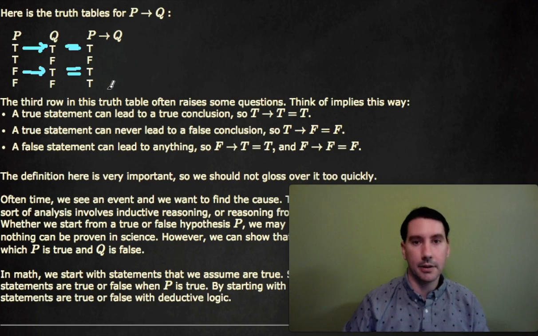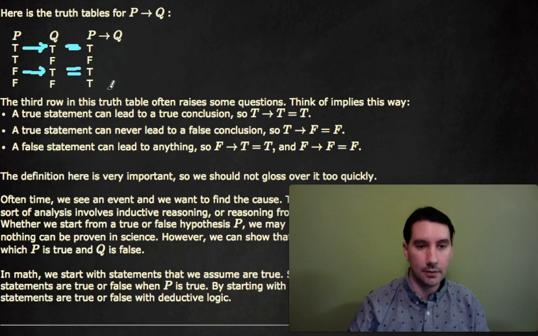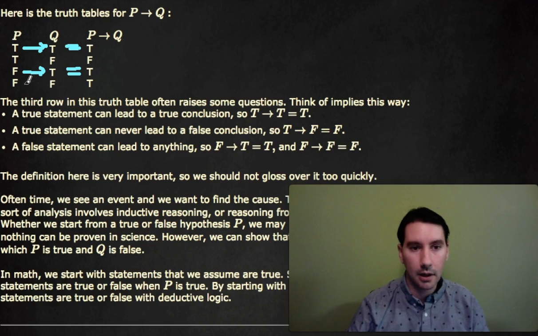That's like the example we looked at above, where if you become a famous movie star, you can buy a mansion. So it doesn't mean that you necessarily won the lottery, but still winning the lottery would make this true. And a false implies false is also true. So this is a little bit confusing a lot of times when people see this for the first time. If the premise is false, there's no way to really test the claims. You could think of it that way. So a false implies true is true. A false implies false is true.